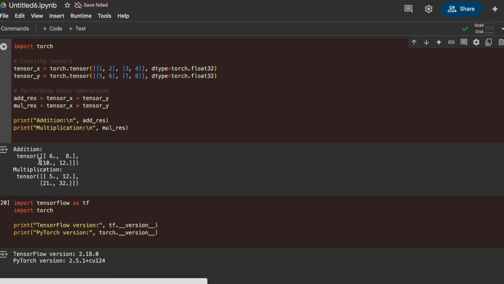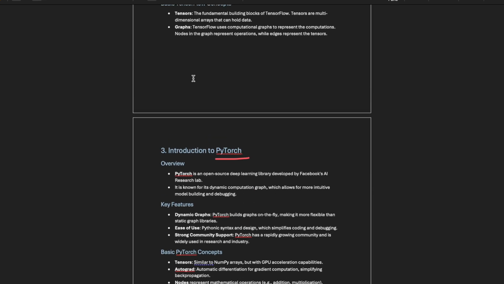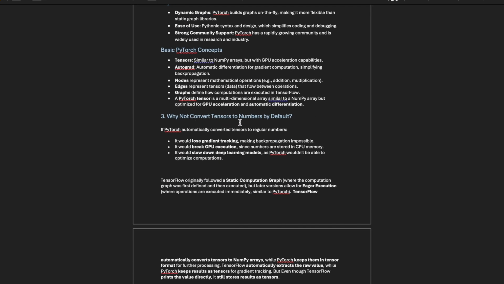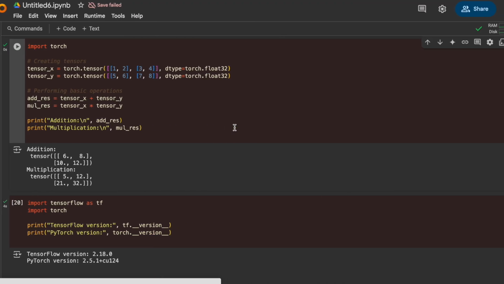And I already told you that after using PyTorch, it returns a tensor. I've already given the idea why it returns a tensor and why it does not convert tensors to numbers by default. The basic idea I gave in the earlier part of the lecture, you already know.